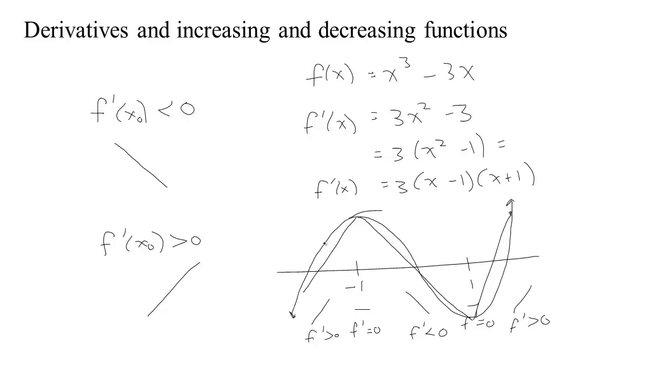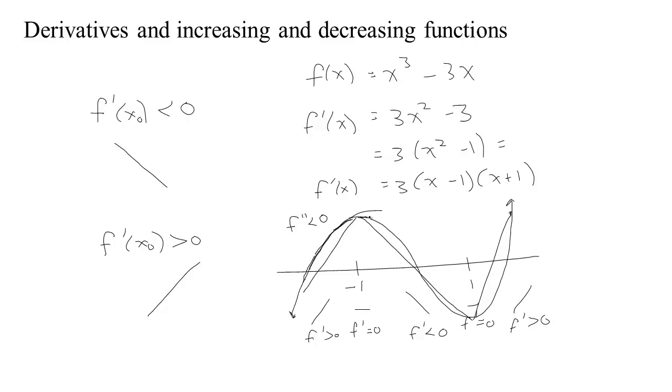Well, if you look at a place where the graph is curved downward like this, you can see that not only is the slope positive here because the graph is going up, but the slope is decreasing. So if we looked at the way the slope is changing, which would be the second derivative, we would see that the second derivative is negative, because the slopes are becoming less and less positive.